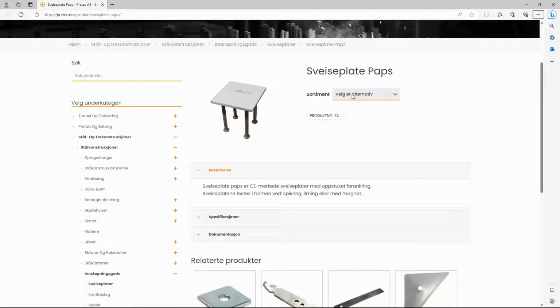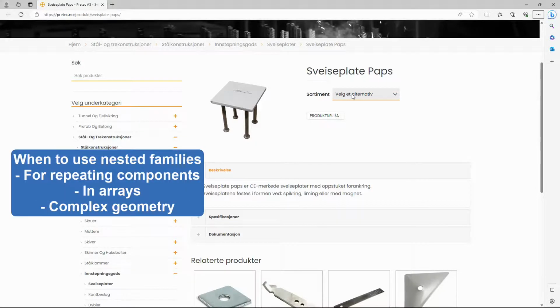So when to use nested families? Nested families are very nice to use when the family has repeated components, like our welding plate with these bolts. So here we have 4 bolts that we're going to create as a nested family that loads into the main family, which will be the welding plate.